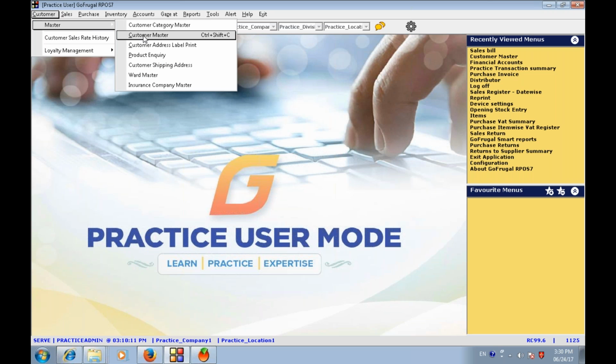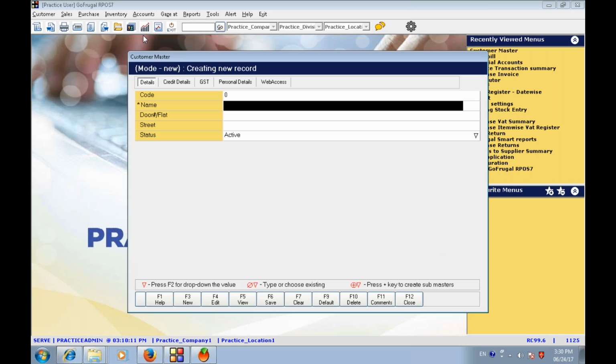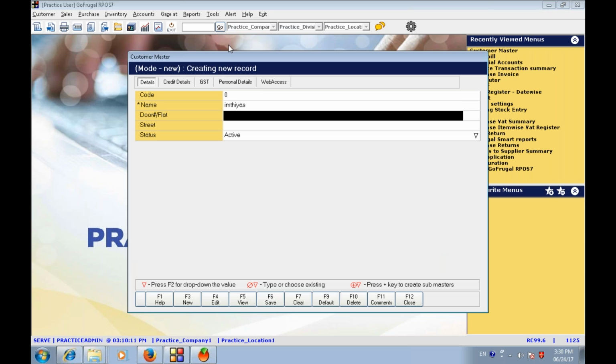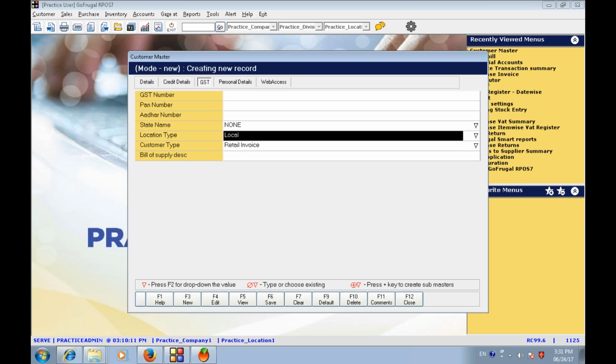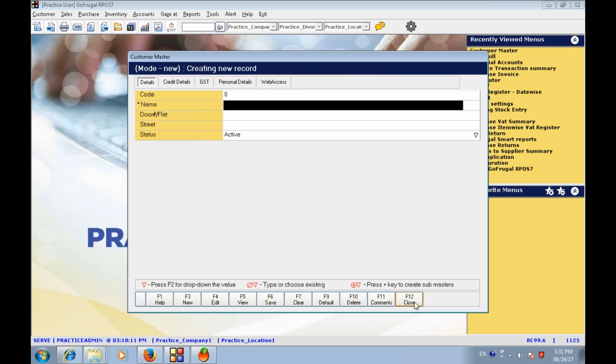Let's create a new interstate customer and make a bill to see the IGST posting. I have created a customer and the location type as interstate.